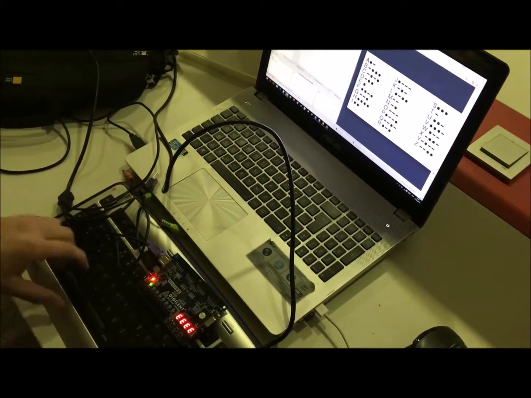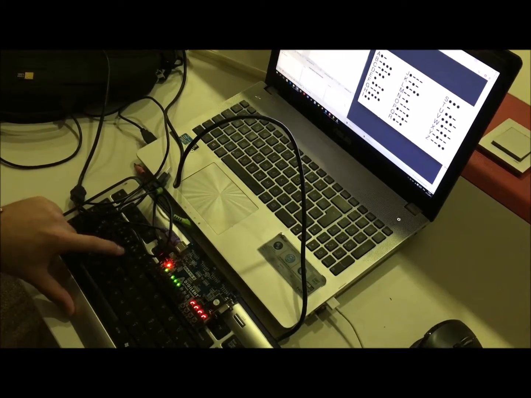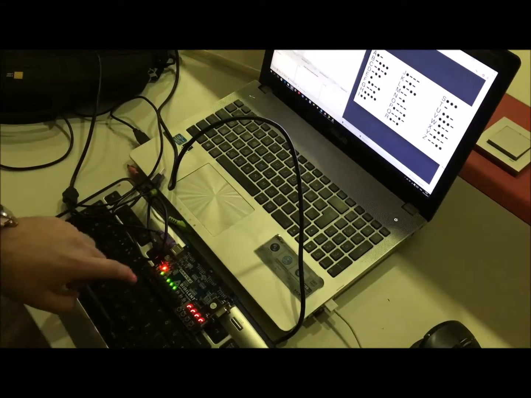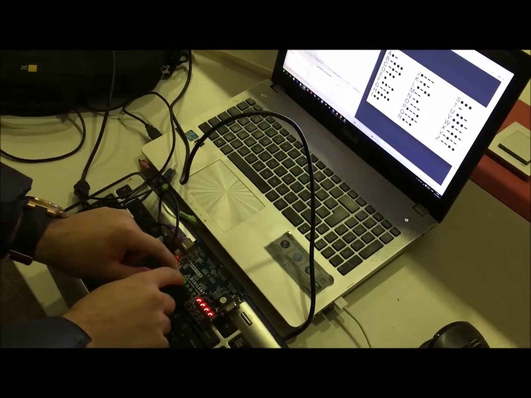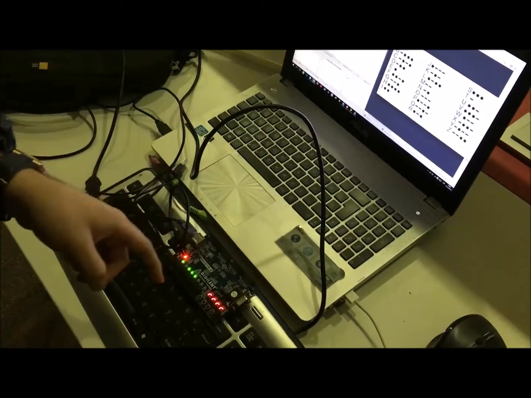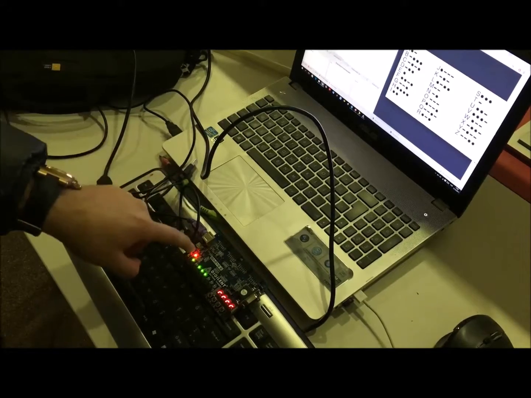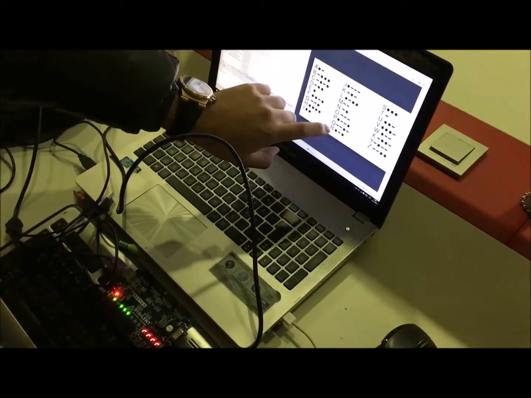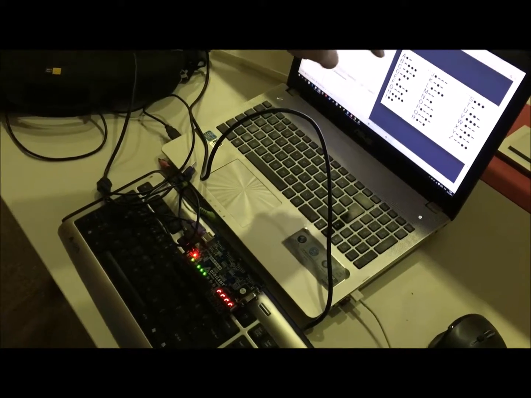For instance, the letter R: one dot, one line, and one dot. In the LEDs for R, we see one dot, one line, one dot. It corresponds to the Morse alphabet conversion.